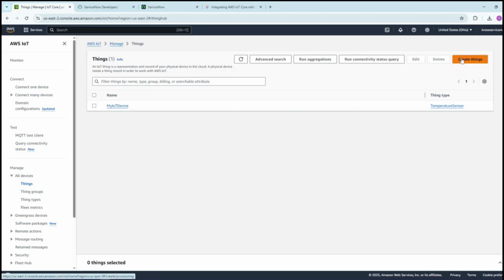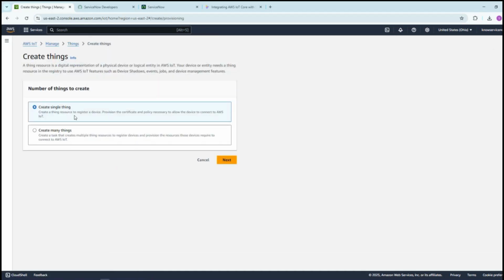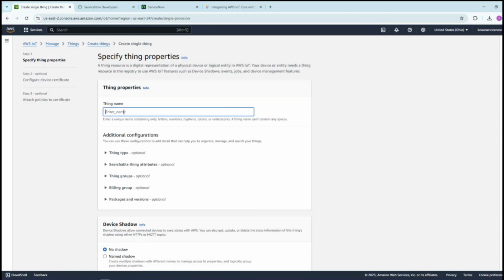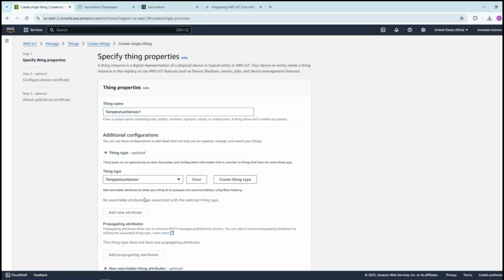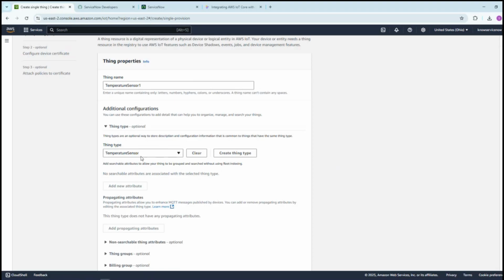In order to create one, just click on Create thing and click on Create single thing, and you can go ahead and enter your name or any name. For example, I am going to select the name as temperature sensor one, and I have already added the thing here, which is called temperature sensor. If you want to create a new one, then you can go ahead and create one.